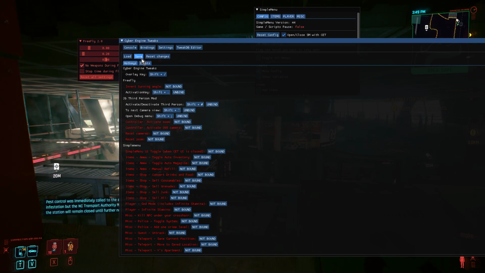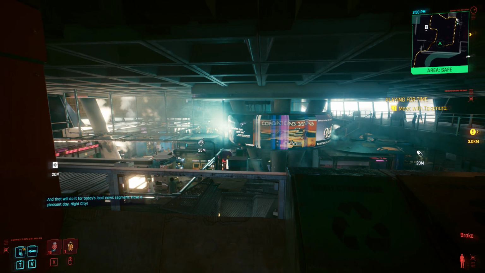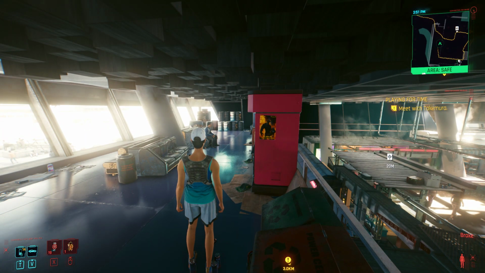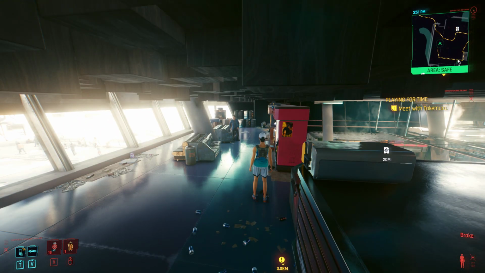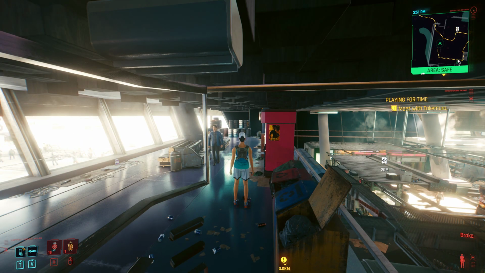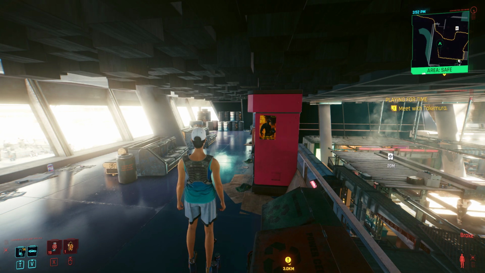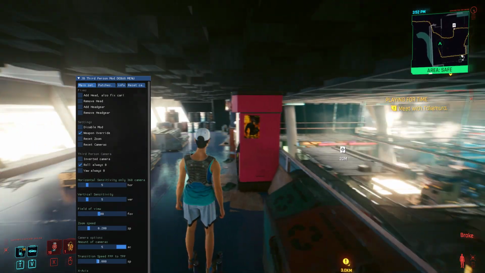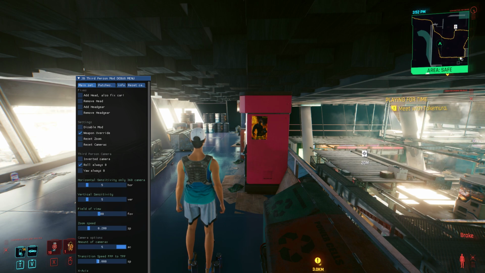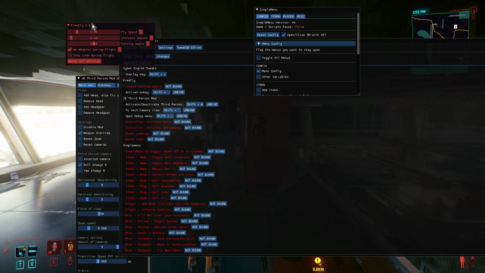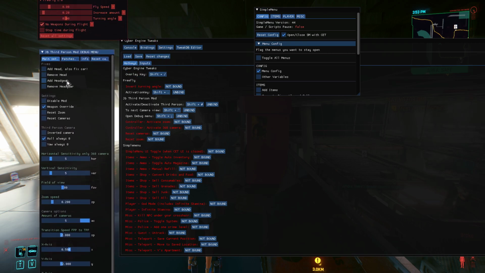you can come out of Cyber Engine Tweaks using the hotkey, and all we do, for me, is shift hash, and then we go into third person view, and if I do shift apostrophe, I can shift through the various modes. If you want to bring up the debug menu, just press shift and the hotkey, and it'll come up, but you won't have a mouse. So you need to open up Cyber Engine Tweaks with shift forward slash. That'll bring that up, and then you can move the windows around to get to the debug details, where you can play around with it a bit.